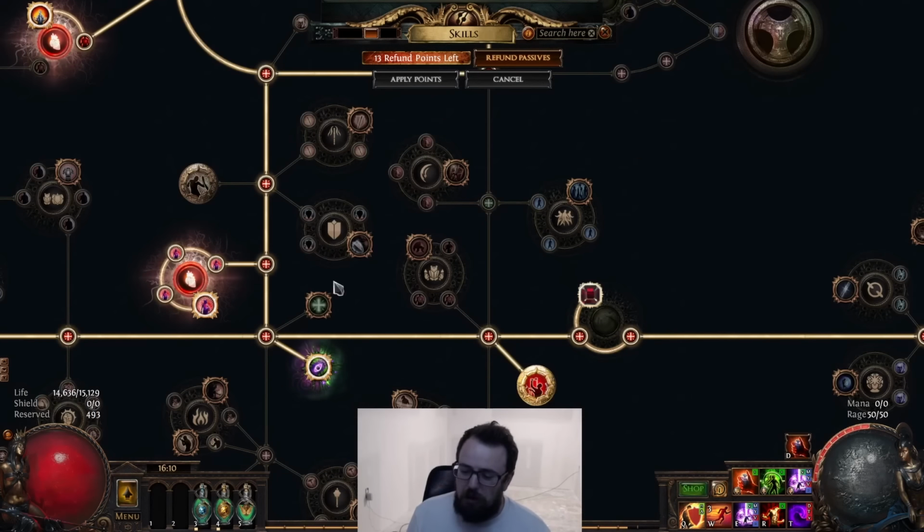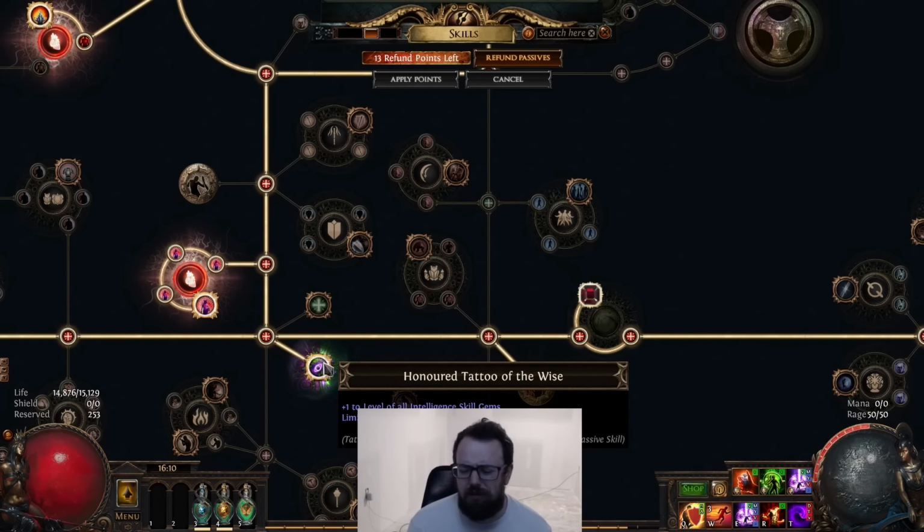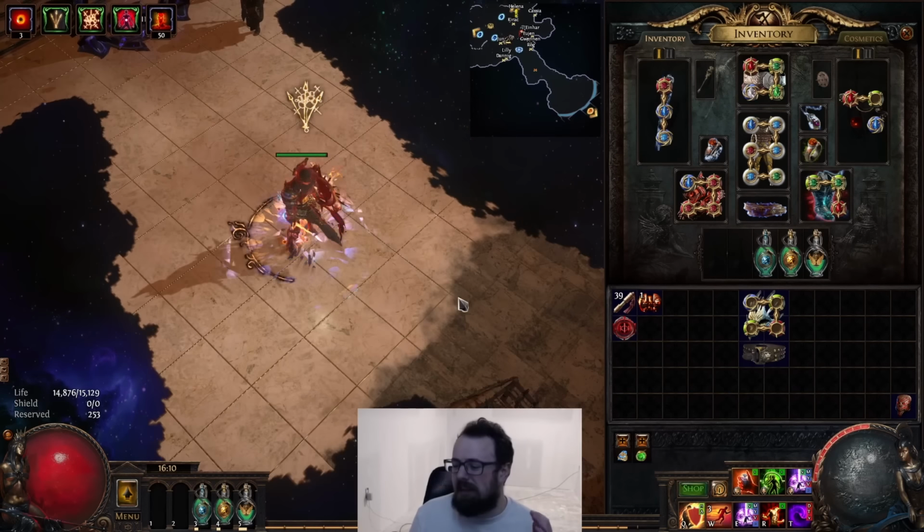Oh, one more thing. We are using the tattoo for +1 int gem. It's like 2 divines when I bought it. I'm sure it's going up or down in price. I don't know what the market looks like, but that allows us to get another gem level on our Hexblast. Okay, I think that covers everything for the character.